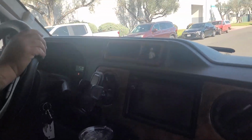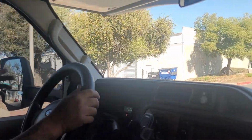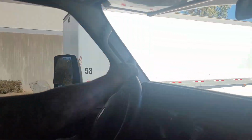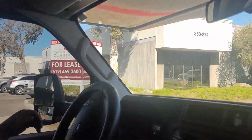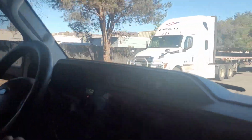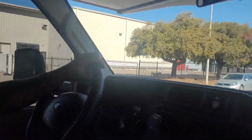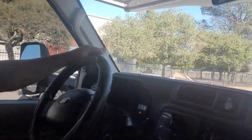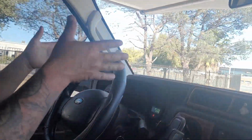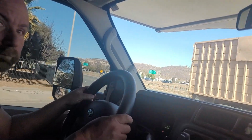it's smooth. And then this is the other big thing: you're driving down the highway and all of a sudden something's in the road and you have to swerve. Well, you never feel like, oh my gosh, I'm on a boat. And in the return to center, it corrects itself very rapidly.